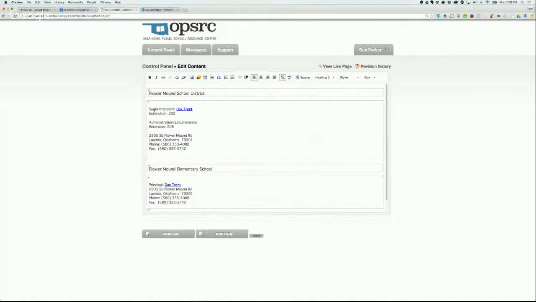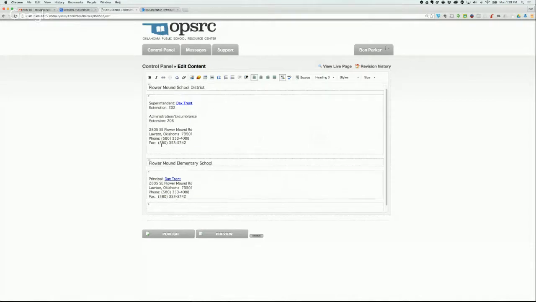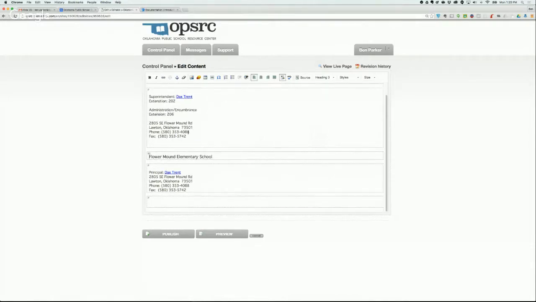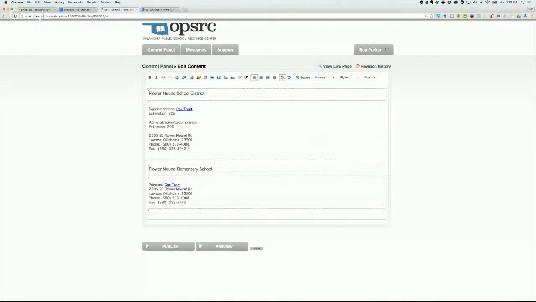It's a heading. This is a paragraph. This is an H3. This is a paragraph. This is helpful when you want some text to go right below some of this, and you want to get it in the same group, and for some reason it's closer to Flower Mound or down here. This helps you kind of see the blocks and what's kind of paired together.